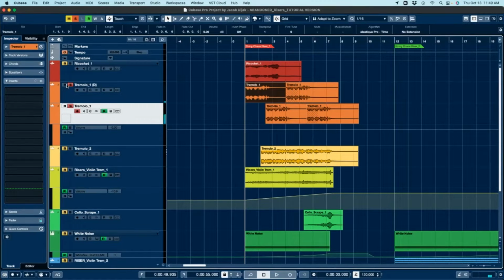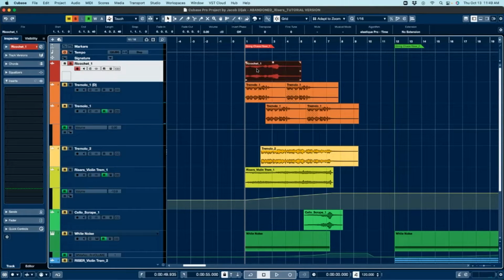All right, so we got that thrown in there as well. We also have a ricochet sound that I created. These are all just like chaotic string type noises, you know. That's why I called it the string chaos riser. Makes sense.